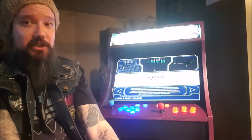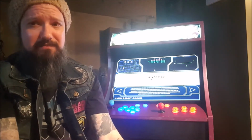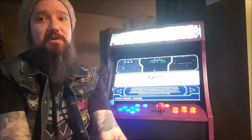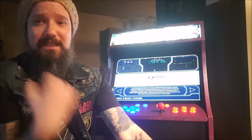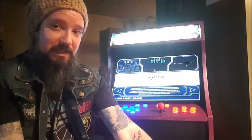What is my machine? It is basically about $40 worth of MDF board, which is like wood dust that they glue together and combine and make pieces of wood out of wood. It's not the best, but for making furniture or something like an arcade cabinet, it's perfect and it's dirt cheap.